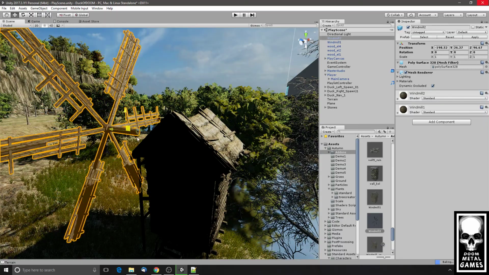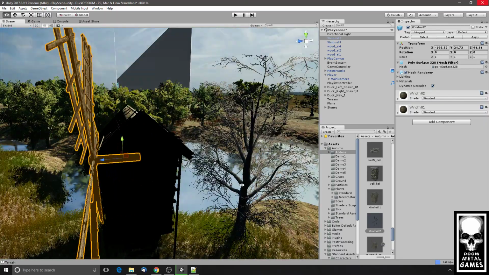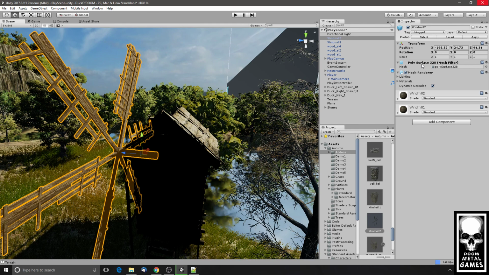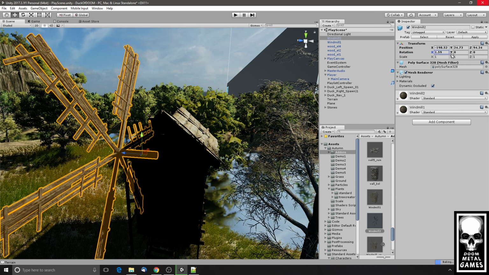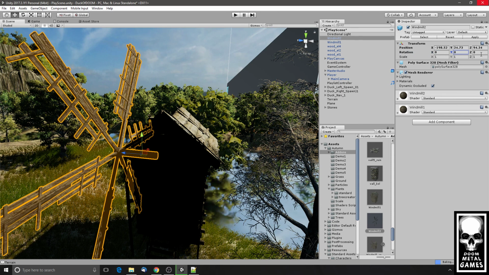I guess it doesn't matter because the player's going to be so far away. So what matters more is that it's just at an angle that'll look interesting to them.